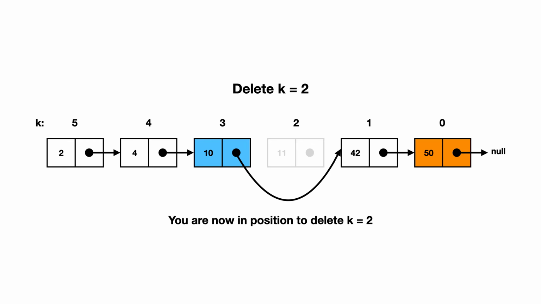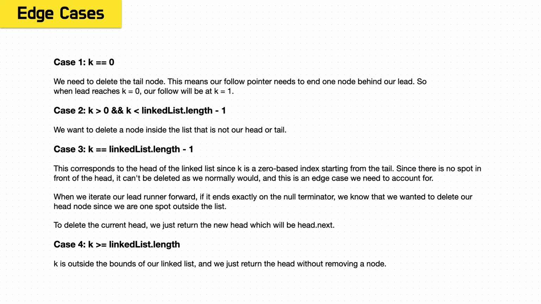This means no items in our linked list are pointing to the one we wanted to delete, so it's no longer referenced and cleared from memory. Now this item has been removed from the linked list, and we can return the head and we're finished. And that's it. That's our entire logic.